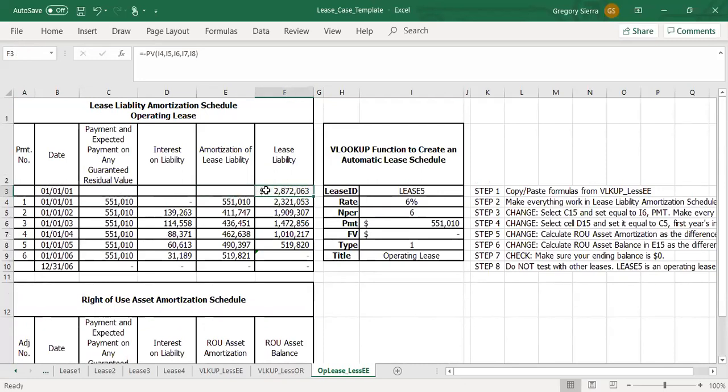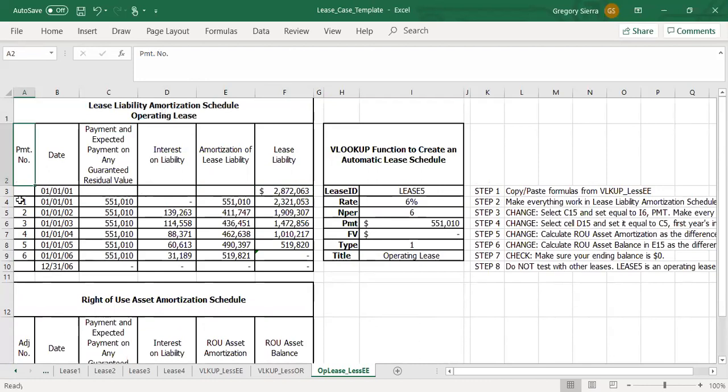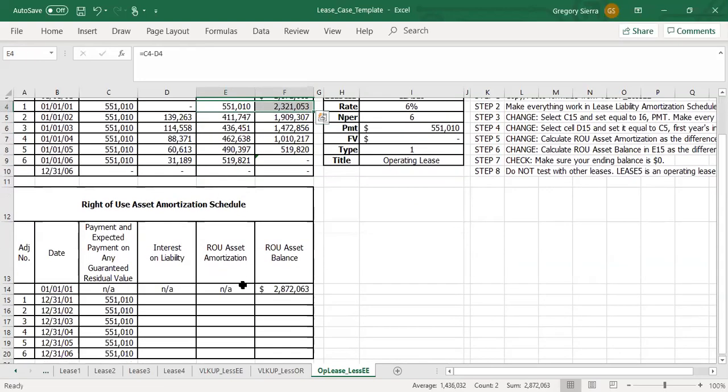But if the question is what's the balance of the lease liability, which I just noticed I didn't spell right, on day 1, it's the amount capitalized less the first payment, if there is a payment in advance, which there almost always is. Okay, so those are two different questions. What's the amount capitalized? $2,872,063. What's the balance of the lease liability on day 1? 2,321,053.